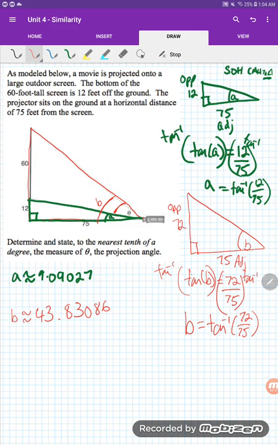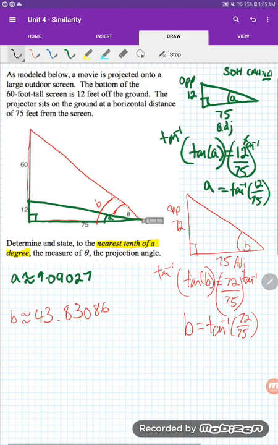I just truncate the numbers, which means I cut the number short. But I have so many decimals that I'm not going to make any rounding errors. And you can clearly see over here that it says to round to the nearest tenth of a degree. So don't forget that these were all in degrees. I actually kind of forgot about that.